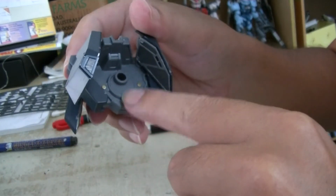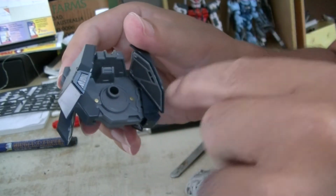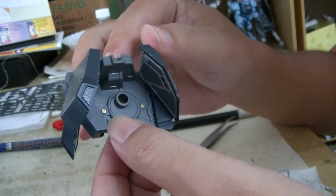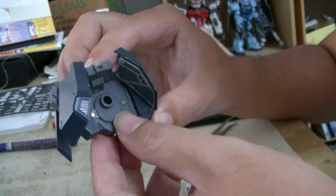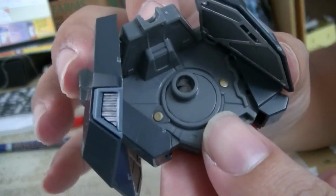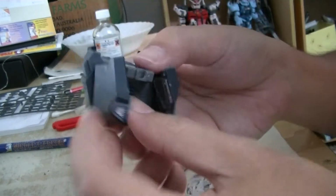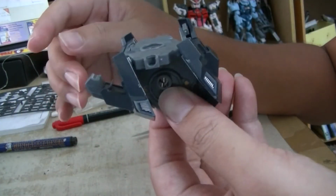This is very interesting because this is connected to the pelvis bone, or to the femur of the robot, and it goes round and round and round, so it's a good engineering choice. Instead of just being static, it can go round and round, so one foot can be higher than the other. I hope you get what I mean, right? It goes around, okay? And this one, the back here, can open up. It detaches like so, and that's about it.